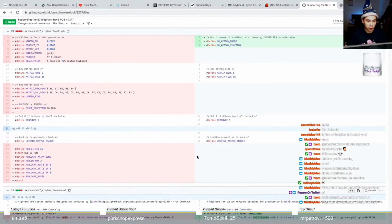Cool. So from the looks of it, it seems as though I won't have to touch anything QMK firmware related, but I do want to flash it with the VIA hex file. So let me look for a mini USB cable. I don't really have too many of those anymore. Let's see, is this a mini? Yep, this is a mini. You can stick with that.